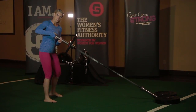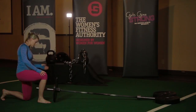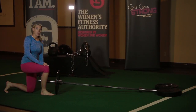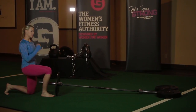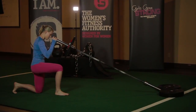You can also do this exercise from the half kneeling position. And to get in half kneeling, it's exactly what it sounds like. You have one knee on the ground and the other foot flat on the floor. Now you can be pressing the weight overhead from the same side of the knee that's up or the side that's down. I'm going to show you what it looks like to press on the same side of the knee that's up.